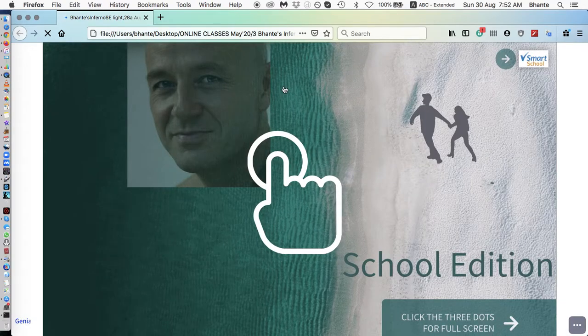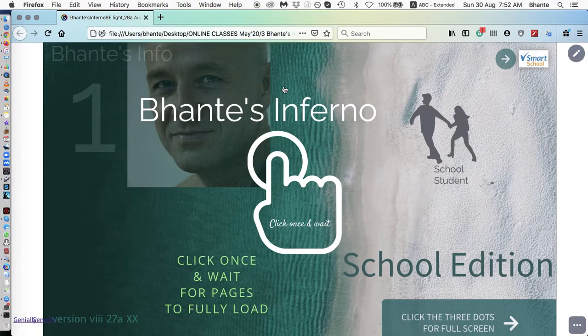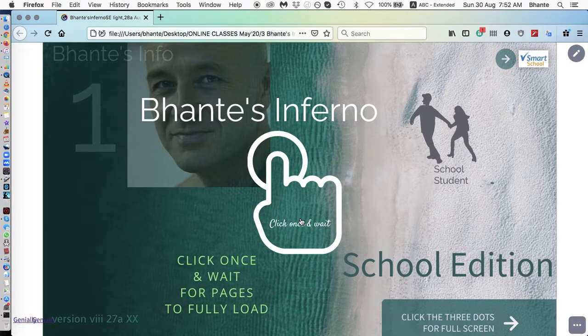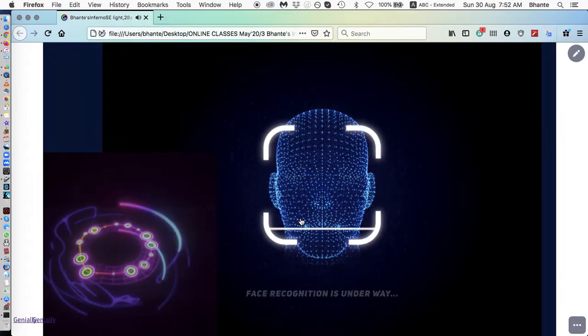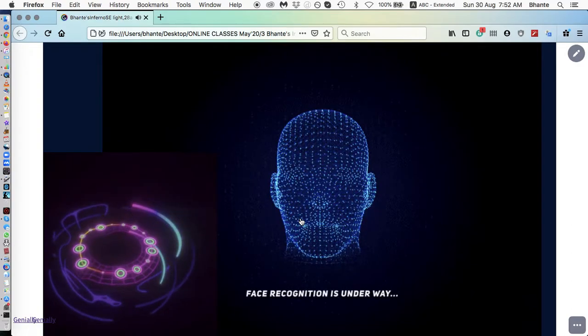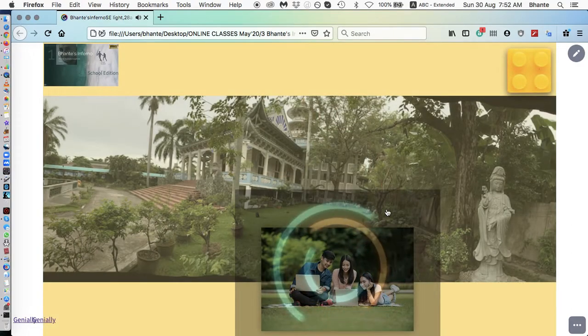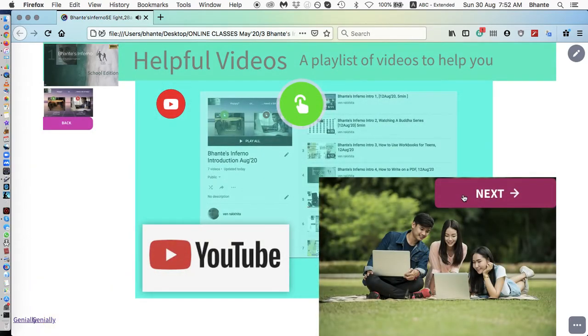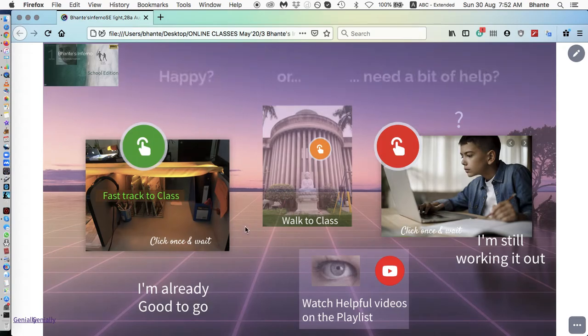So it still uses a browser, just the same. Straight away the animation is already working. So if we click once and wait, there. Everything runs smoothly first time. Let's click again, all the animation is already working. So it gives a much smoother experience, no waiting for things to load up.